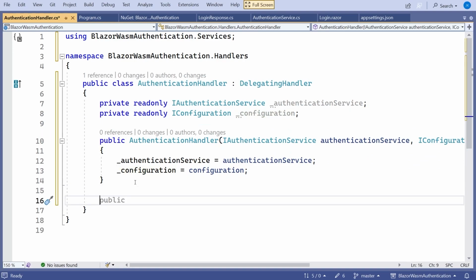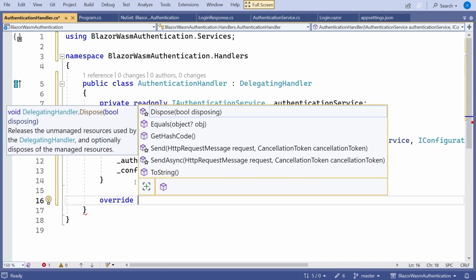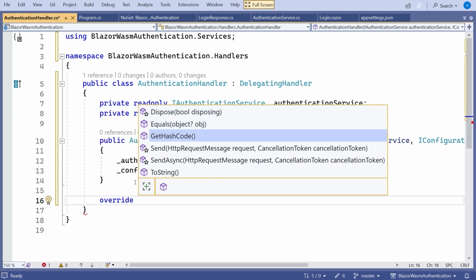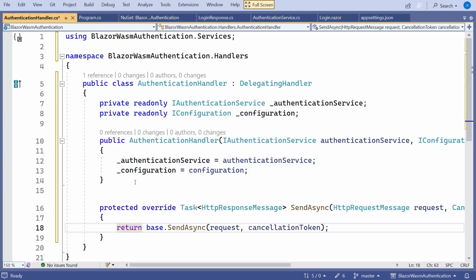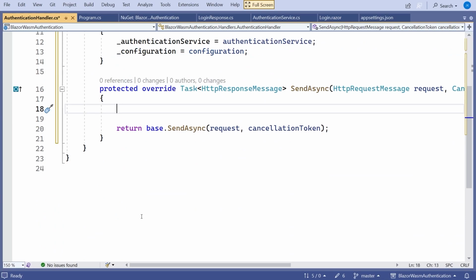Then what we need to do is we do an override of a method from that delegating handler, and that is going to be the SendAsync. So we could do it either Send or SendAsync. We are going to have to do some asynchronous code in here, so that's what we're going to have. And then again, if you remember what we did with the Angular interceptor, there are a couple of safety checks we need to put in here. We need to make sure that we've got a JSON Web Token so that we are logged in, but also we need to make sure that this request is being sent to the server for which that JWT applies, not to any of them, because this will intercept all of the requests that are being sent.